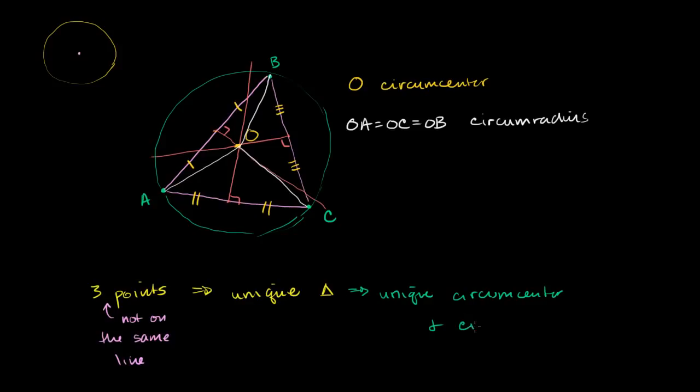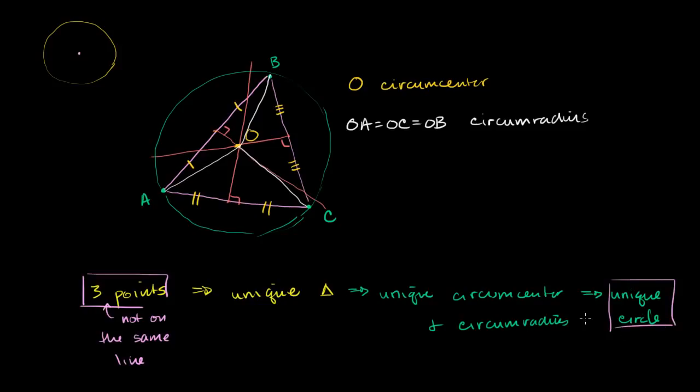I don't want to get lazy and confuse you. Circumradius. And if you give me any point in space, any unique point, and a radius, the set of all points that are exactly that radius away from it defines a unique circle. So we went through all of this business of talking about the unique triangle and the unique circumcenter and the unique radius to really just show you that if you give me any 3 points, that eventually really just defines a unique circle.